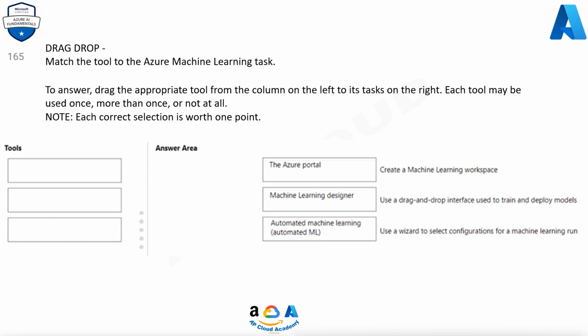The Azure Portal, create a machine learning workspace. Machine Learning Designer, use a drag-and-drop interface used to train and deploy models. Automated Machine Learning, Automated ML, use a wizard to select configurations for a machine learning run.